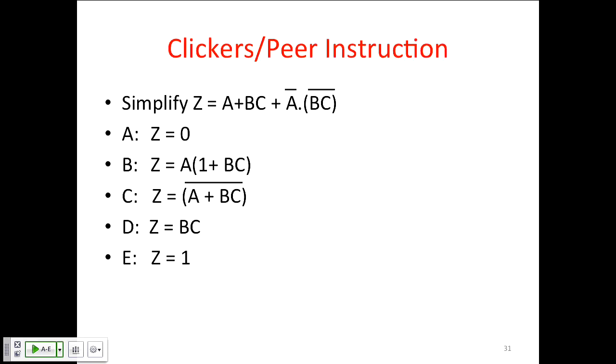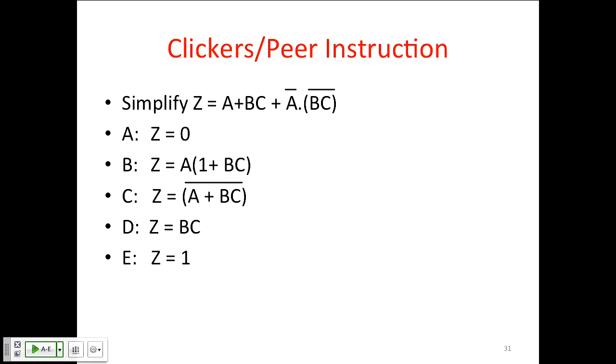So going back to this, I'll do it the long way first, and then show you a quick way. The long way is, I take this not on B, C. This then becomes not B or not C. So I have not A or not B or not C. I can then put a not across all of those. Then I could also take the not out. So then it'd be not A or B, C, which is the opposite of this. So it's either A or B, C, or not A or B, C. And so it's always true. That's the long-handed way of just stepping through the steps.